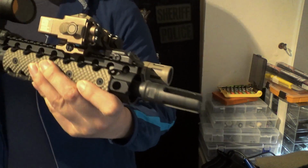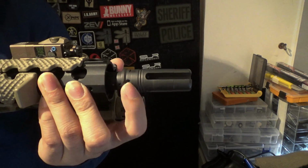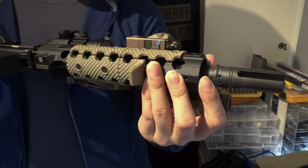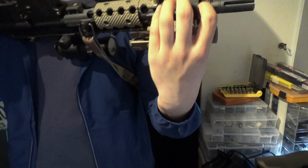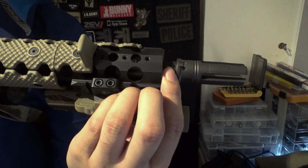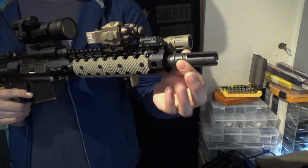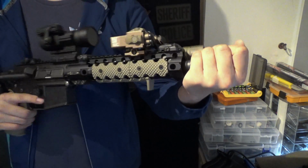because I think it looks a little bit more aggressive, and that's what it looks like. It has the proper Surefire markings and the locking lug at the bottom, which I'll teach you how that works later on. And how this flash hider stays in place is that there's a tiny set screw on the bottom over here, and that's how the flash hider is secured and prevented from turning left or right.